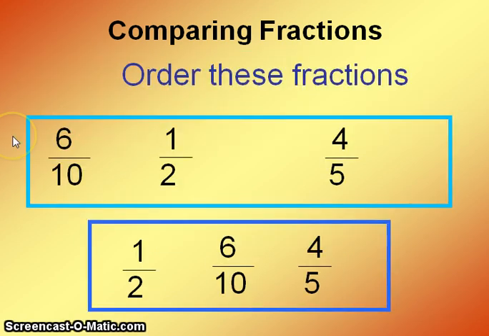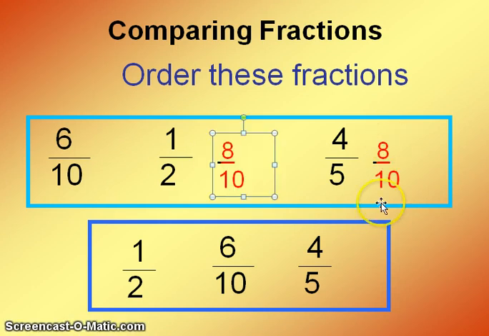All right. One more example here. If we look at ordering these fractions, we're going to see that the common multiple is 10 here. 2 times 5 gives us 10, so this is going to give us a 5 over 10 right here. And then 5 times 2 gives us 10, so our numerator here is going to be 4 times 2, which is 8. So we're going to be left with an 8 over 10 here, a 5 over 10 here, and of course we'll just be left with a 6 over 10 here.